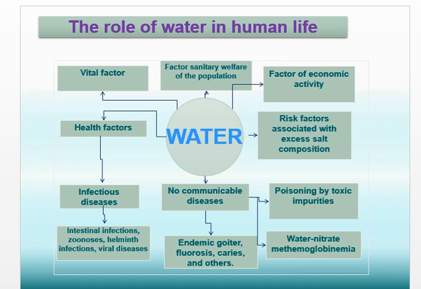In the basis of the norm of water consumption are put physiological need, body hygiene, preparation of food, cleanness of dwelling, water discharge in public institutions, sprinkling, etc. You can see the role of water in human life on this slide. In the countryside, at use of water from water columns, the norm of water consumption is 30 up to 50 liters per day, and in the city 400, maybe 500 liters per day.